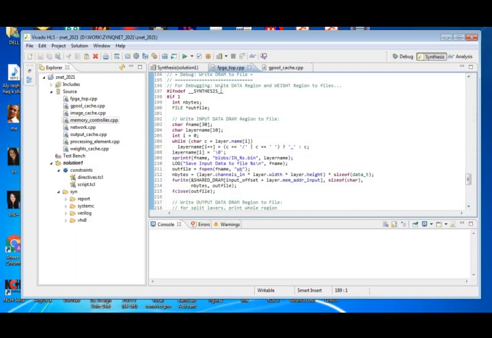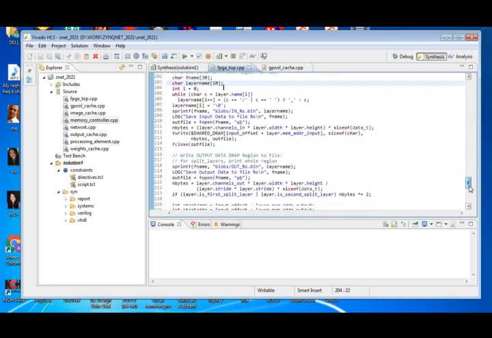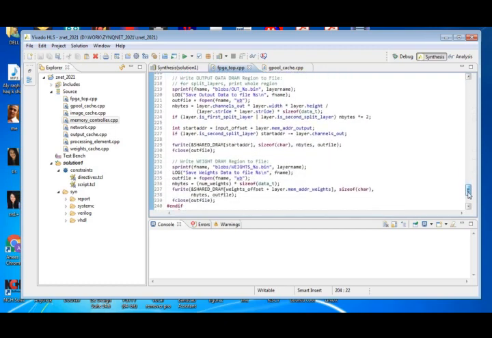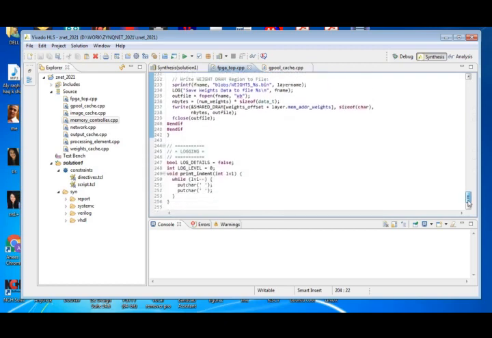And of course, if synthesis is not defined, we are just simulating the code. We can have different types of diagnostic functions by writing the DRAM image data to a file, by which we check the output of the algorithm, and these functions are all coming over here. So we can use this to find or troubleshoot the results. So this is as far as the function is concerned.